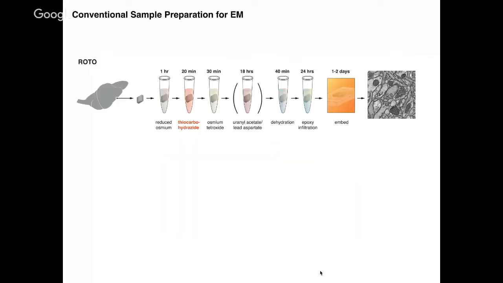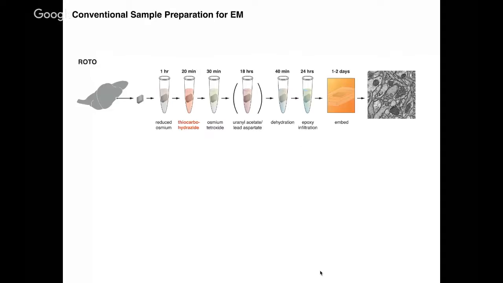To begin my talk, I want to go back in time a little bit. If we go back 5 years and look at the state of the field for volume electron microscopy, there were several landmark papers published exploiting the whole spectrum of EM-based methods for reconstructing neural circuits. We had serial section EM methods, we had FIB-SEM, the focused ion beam scanning electron microscopy, which Ken talked about earlier, and we had serial blockface electron microscopy techniques.